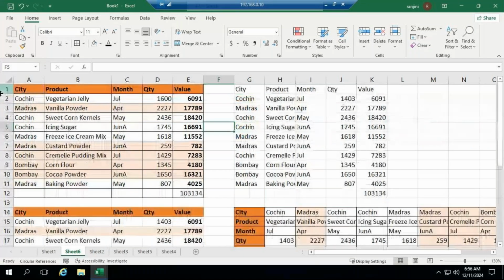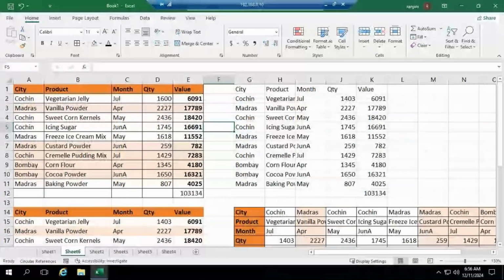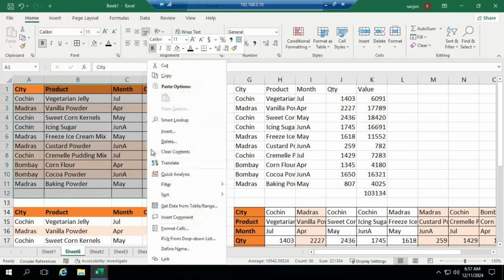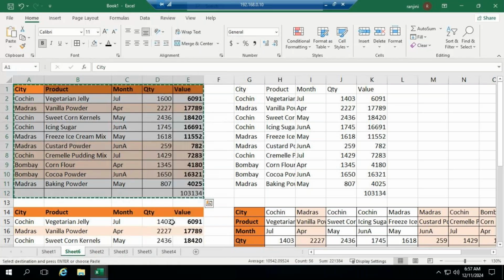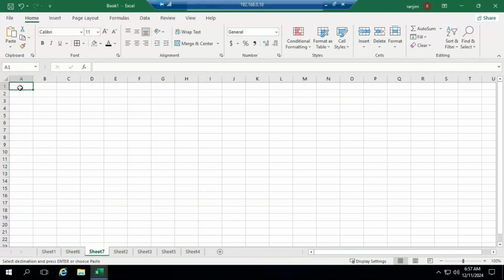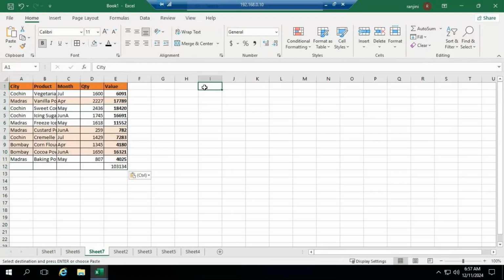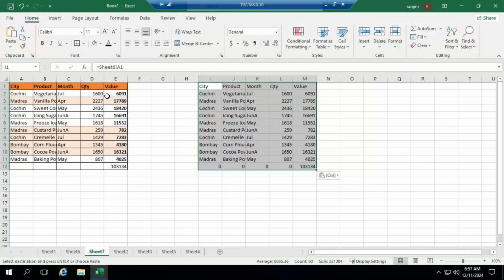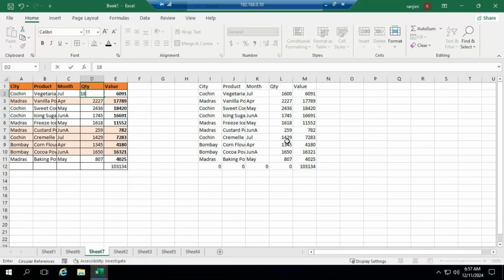Okay, I'll just copy this. I'll go to paste special. If I select link, paste link, and make changes to my original data, I'll change here to 1800. Even in the linked data, it will get pasted.